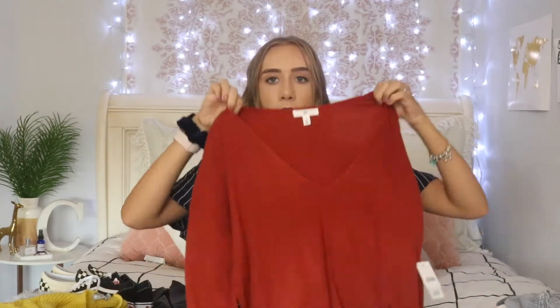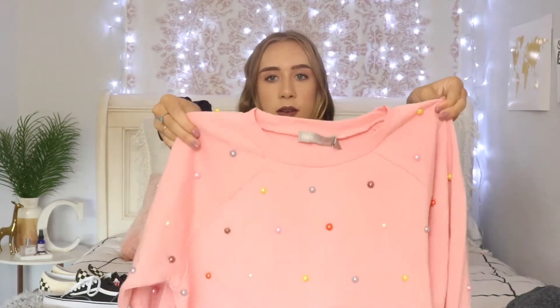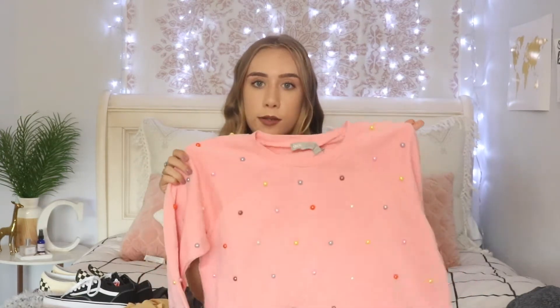I found one sweater at Nordstrom's that I really liked. It's burnt orange with a v-neck and it's just sort of long and straight, a little bit oversized so it fits really cozy. Then from ASOS — it's an online store, I'm pretty sure they only have actual stores in the UK — I got this really cute cropped sweater. It's bubblegum pink again, stepping out of the box. There are little pearls on the sweater in different colors. I really liked it, and I thought about getting one from Zara with the puff balls too, but I picked this one up.